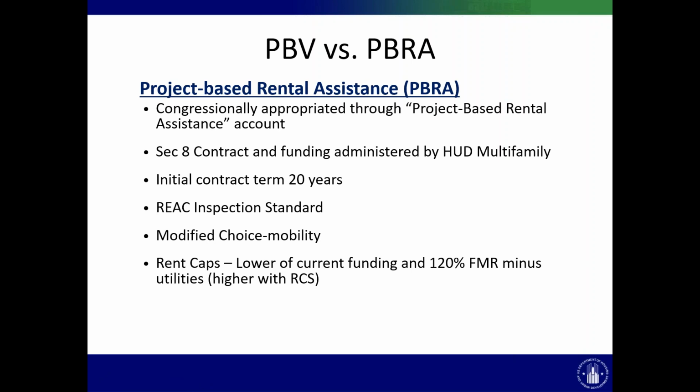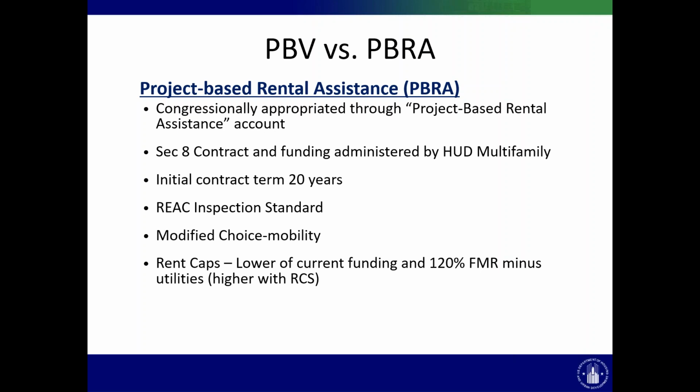Now, for project-based rental assistance, it is congressionally appropriated through the project-based rental assistance account, which is one of the more consistently well-funded accounts at HUD. The contract and the funding is administered directly by HUD multifamily housing programs. Contract term is 20 years. The property is inspected by REAC, just as it is in public housing.